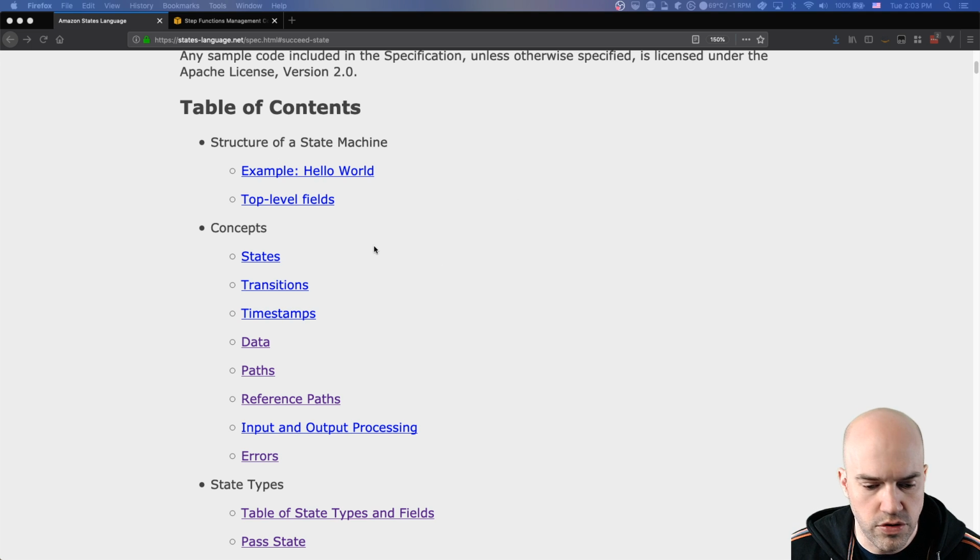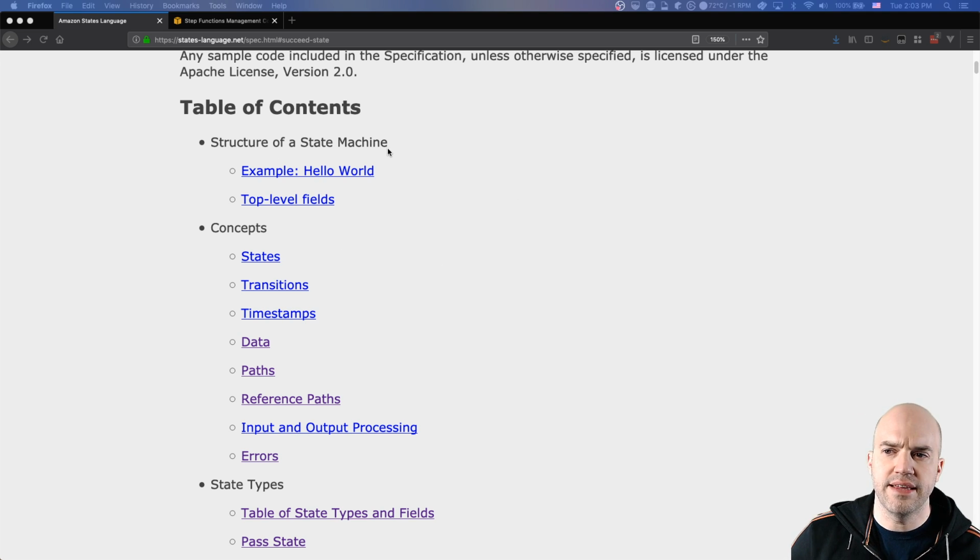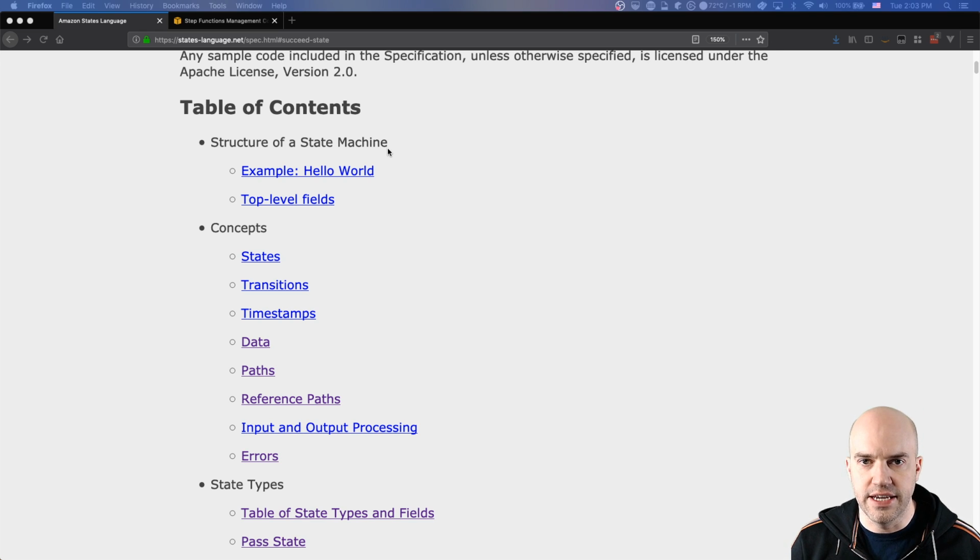If you go here, you get a couple different things that we've talked about. Before we get into this, I said we talk about why we handle errors in our workflow and not in our compute. So why don't you handle it in your ECS, Fargate, Batch, or Lambda tasks? There's a couple key reasons. The first is that this is declarative. So all of the advantages that you get from declarative programming as opposed to imperative programming come into play. The fact that it's defined once and left to us to implement is pretty powerful. You get that equivalence between what you represent and the execution that you get.